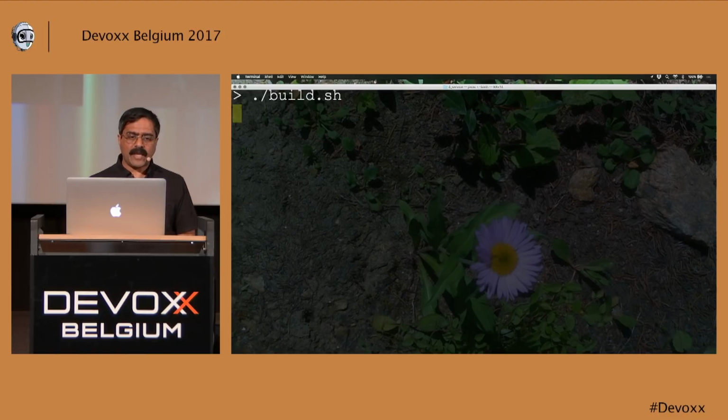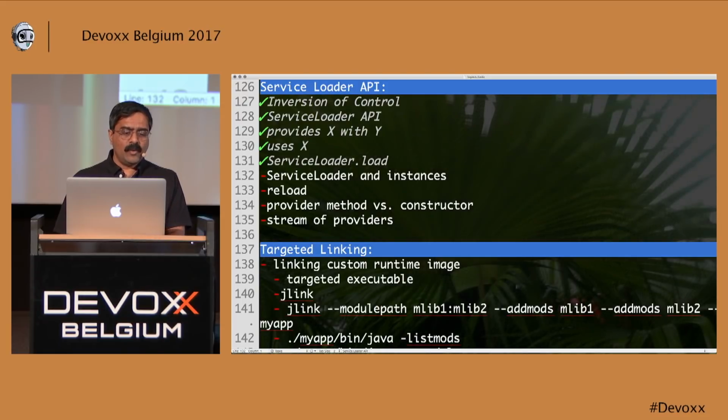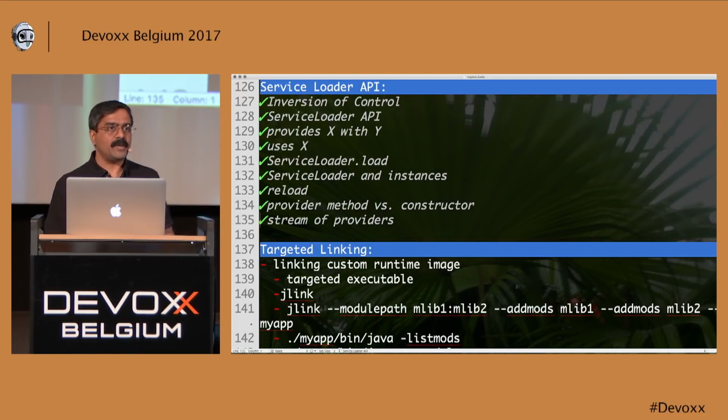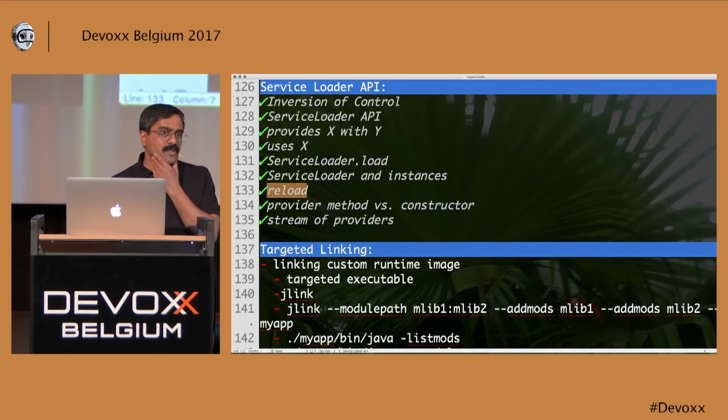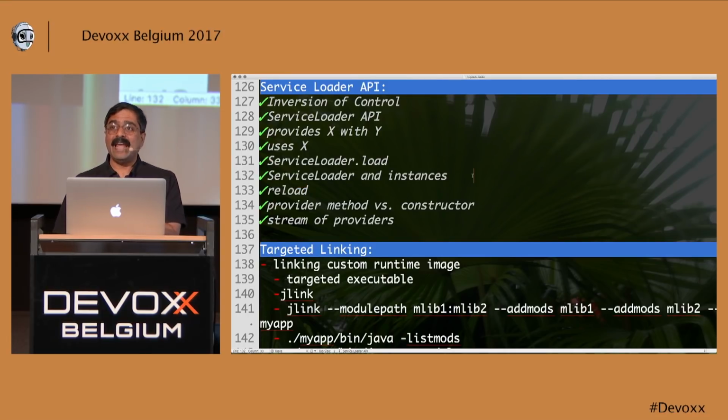So what am I going to do in this case? I get, in this case, if it has "to", vendor 2 created, not vendor 1, because vendor 2 is the one with the word "to", not vendor 1. So this gives you an idea about how you can use the ServiceLoader API. The reload is for you to recreate all your objects. So you can say, give me new fresh objects also, and you can load it. So it's a lazy evaluation, which is good.